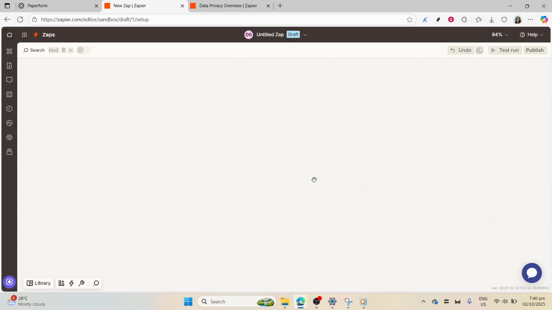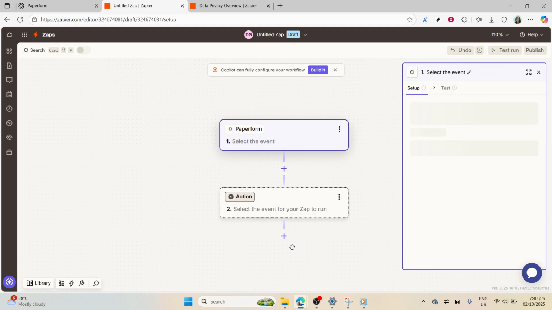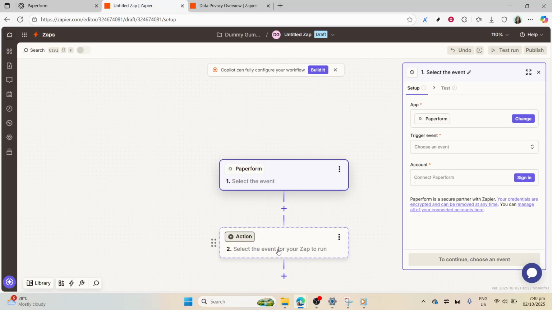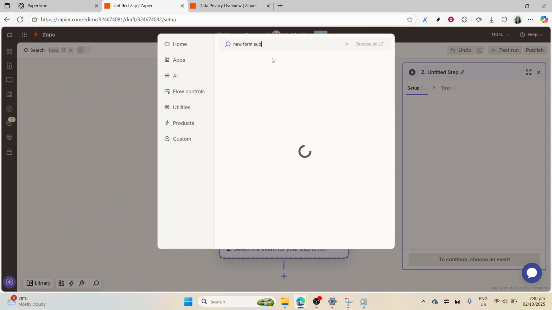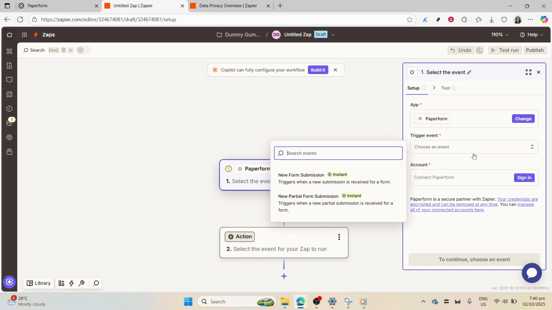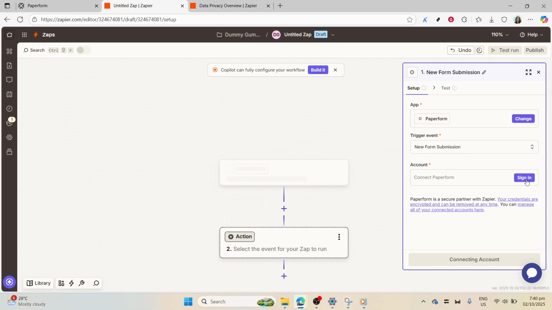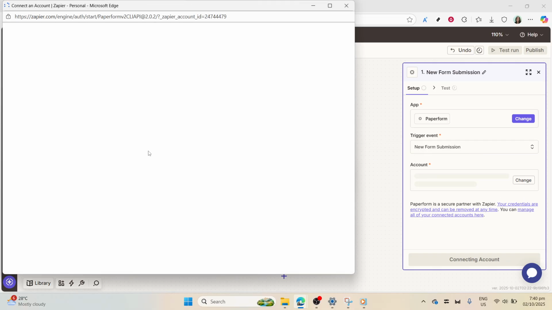This means you'll be setting up your Zap to kick into action every time you receive a new form submission through Paperform. In case you haven't linked your Paperform account to Zapier yet, you'll be asked to authorize access. Just follow the prompts, it's quite straightforward. Once authorized, your account should be visible for selection. Next up, it's time to choose the Paperform form you want to connect to Zapier. You can select from any form you currently have published on your Paperform account.